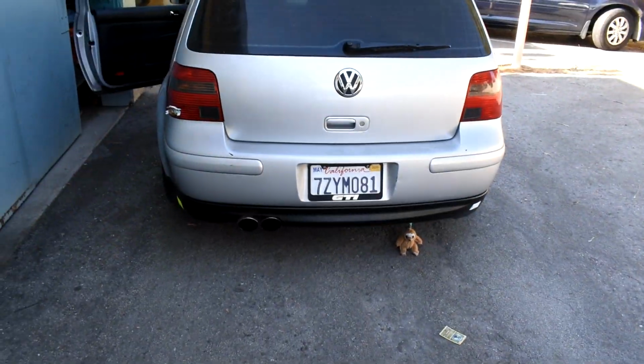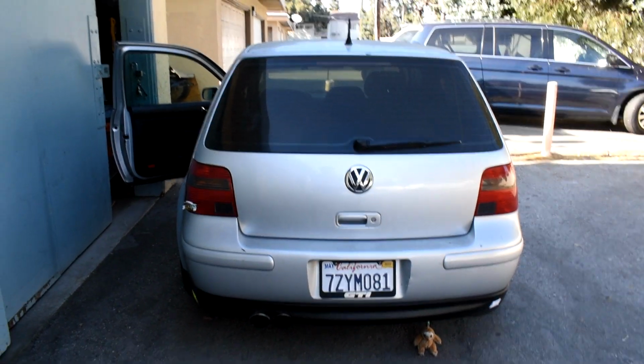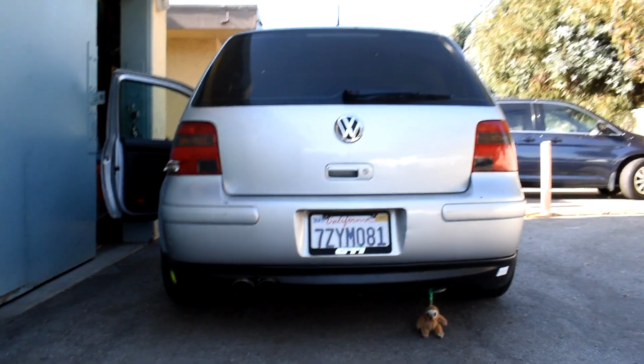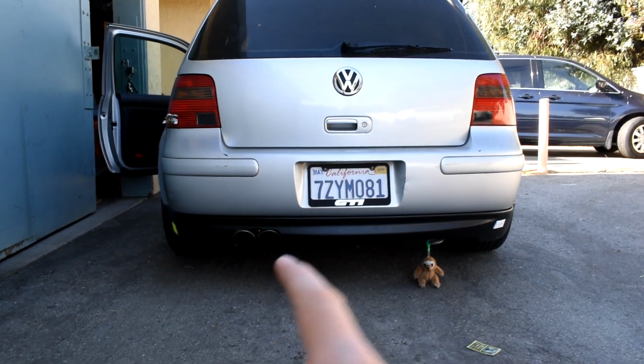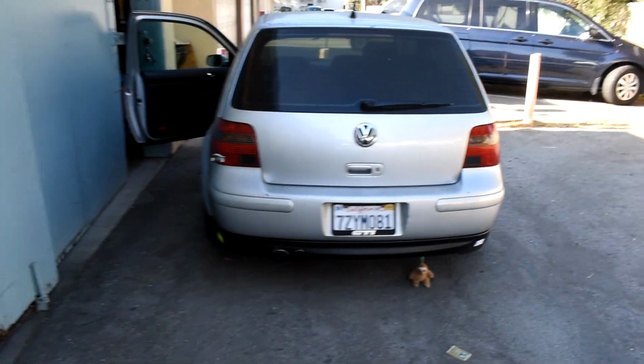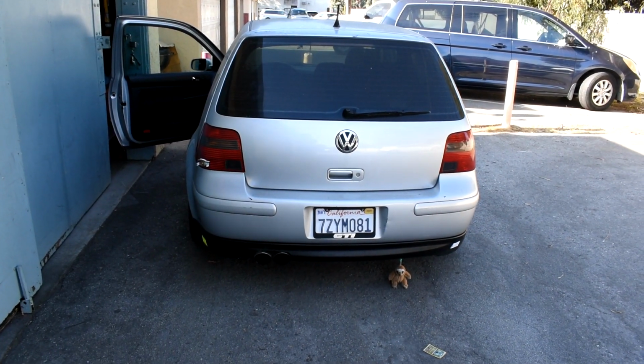For the boys, the finished product. Let me show you. That's how it looks, boys. I'm kind of in the shade right now, so you can't really see it as good, but it looks good, boys. I just gotta clean it up a little bit, but this is pretty much it. I just wanted to show you guys so I get this video. It looks sick.